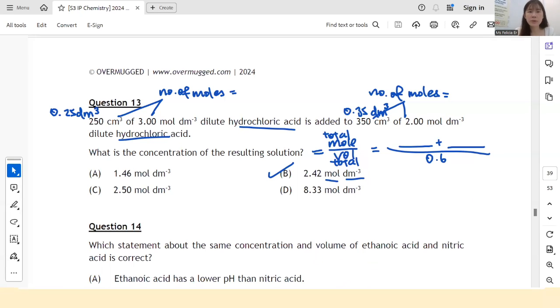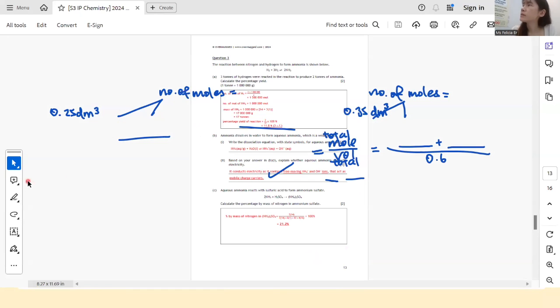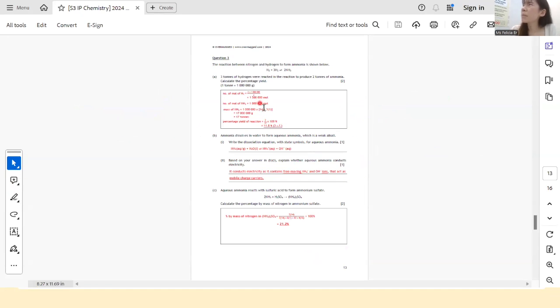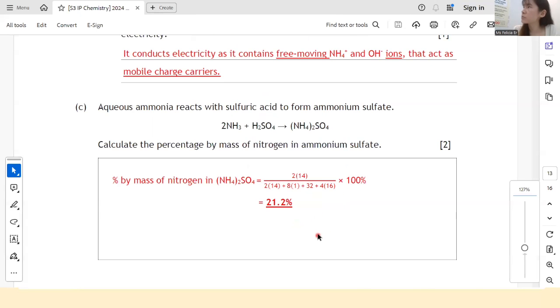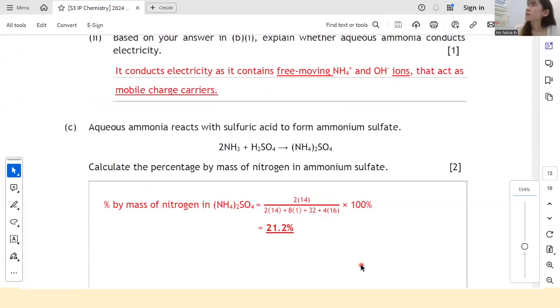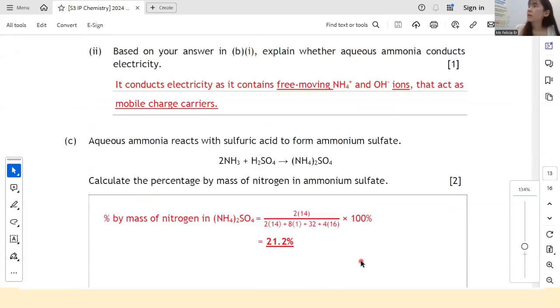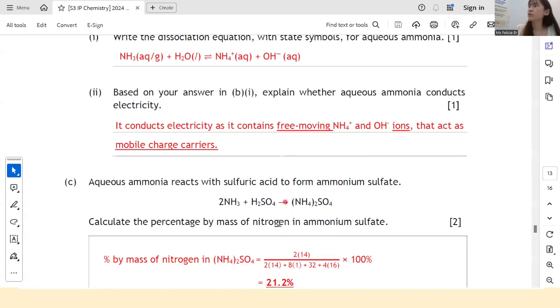The next question that I want to go through is question number 3, open-ended. The top part I went through, right? Okay, let's take a look at the bottom part. Let me zoom in. Since I already went through A, and I'm going through C, maybe I'll just go through B also.